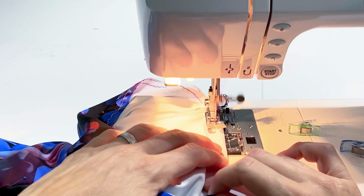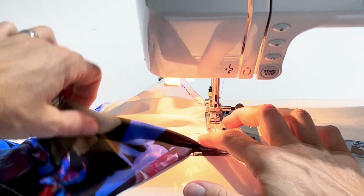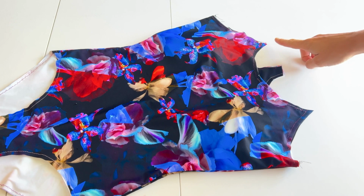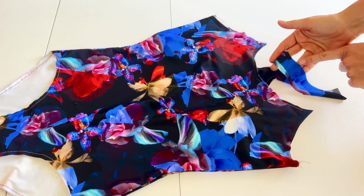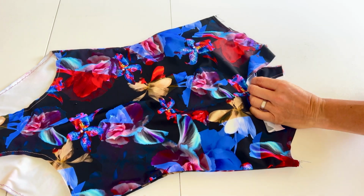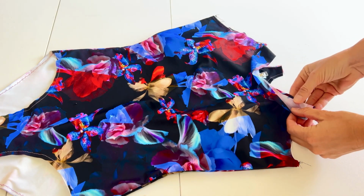Using a stitch length of 5, baste a straight stitch around the neckline and arm side. Start with a neck binding piece using the single fold bias method. Mark the center of the suit and the neck piece. Secure binding piece at the ends of the neck and at the center. You'll be stretching the neck binding piece slightly to get it to fit.